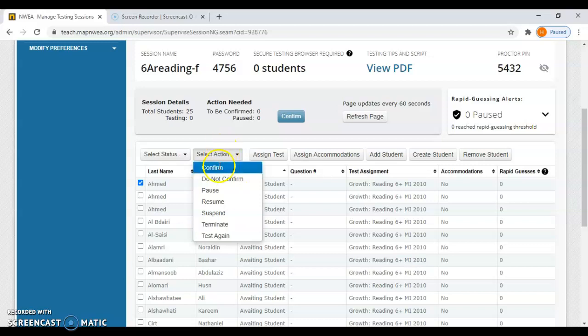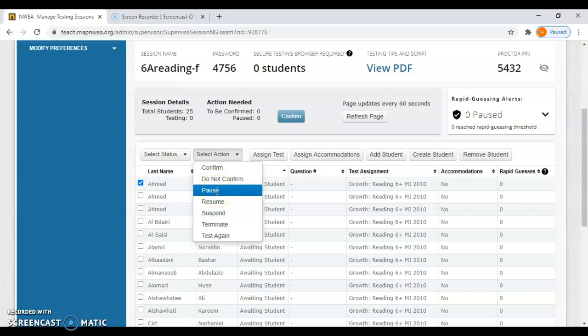So again, you have to confirm to get started, or you don't want to confirm them if that student is not here. Or let's say I clicked on somebody else's name by mistake, and then I said, oh, miss, I clicked on so-and-so's name by mistake. You do not confirm them. You ask the students to go out, back in, find their name, and click on it.